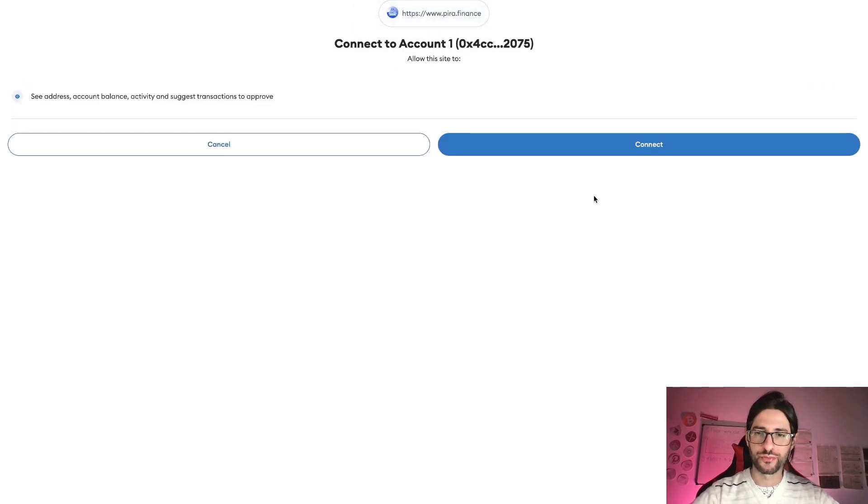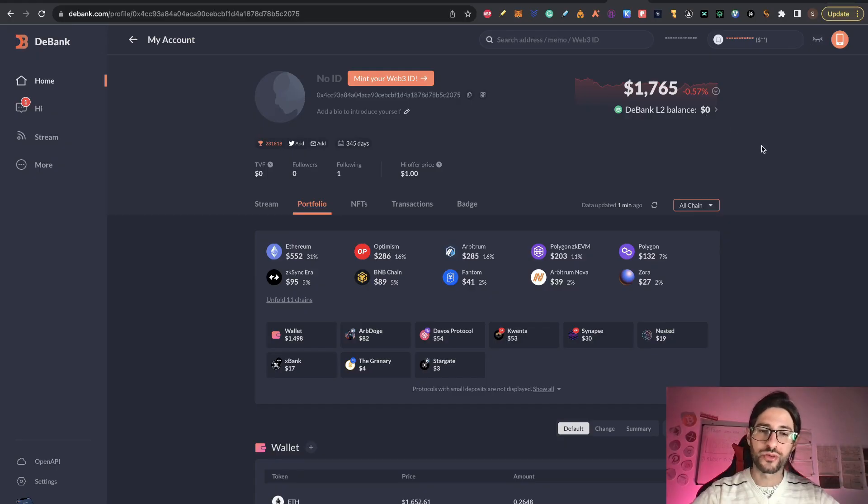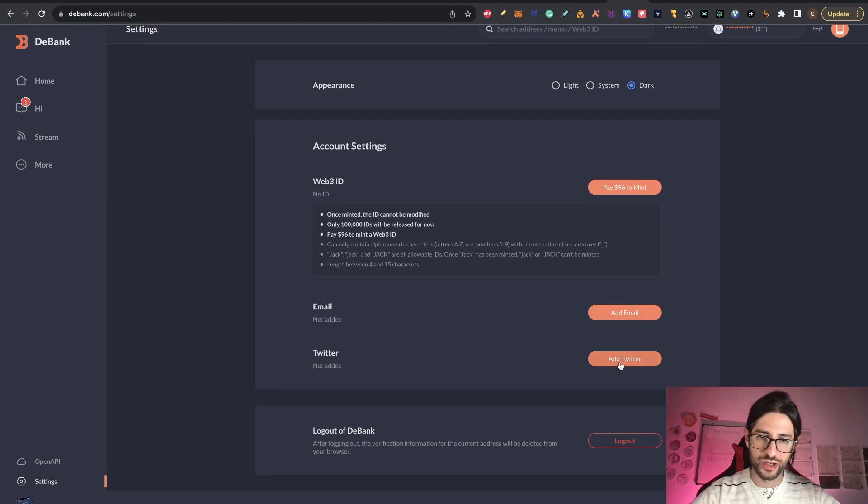When you go to D-Bank.com, you need to connect with your wallet. Once you enter, you'll see a lot of things. You have a panel on the left with many options and your main panel in the center of the page — your account information, wallet addresses, balance across all your portfolios, and different sections. You start in the portfolio. Go down and you can see 'add Twitter' and 'add email', or you can go to settings. Add your email and Twitter to your account to participate in the airdrop. Many of the things we are going to do are to avoid being considered a bot on this account.